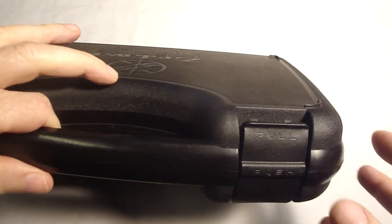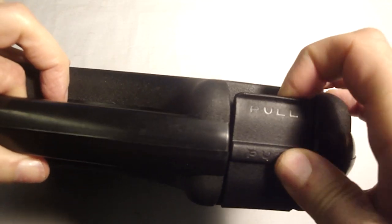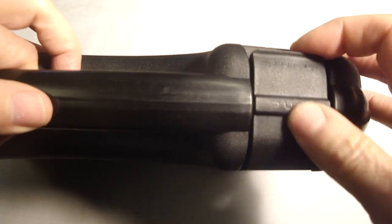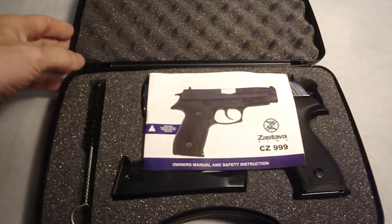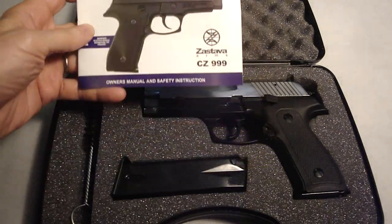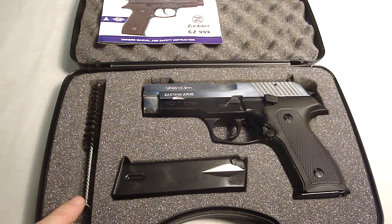You know, I was joking about this latch being childproof, but it really won't open when you pull on it. You do have to push in the middle in order to pull. So push, pull. See what's inside. Get an owner's manual, which is well documented and well written in English. Of course, the pistol. You get two 15-round magazines and a cleaning brush. And this came through from Classic Arms.